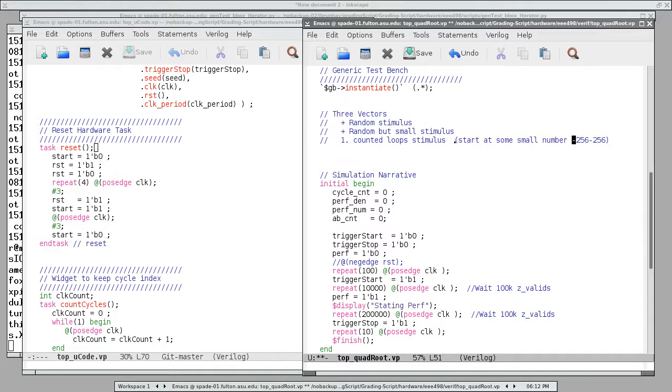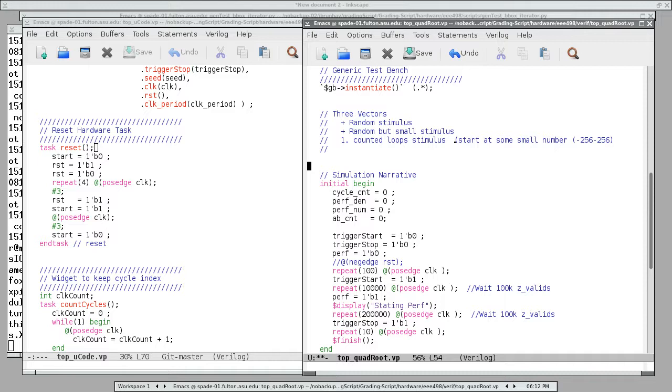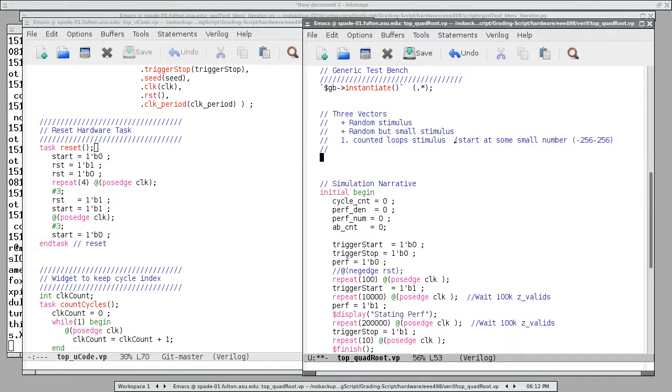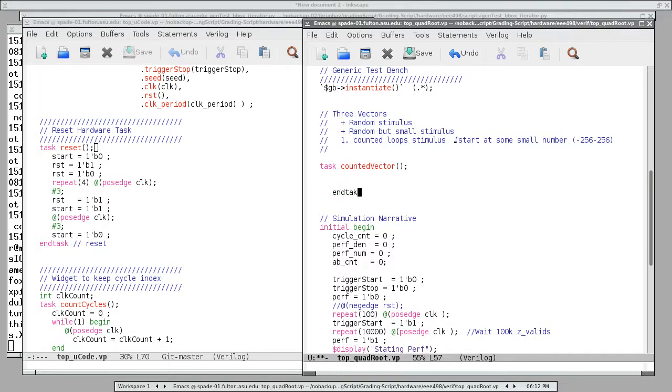So we'll increment B and C through those values, and it should theoretically just work. Okay. Counted vector and task.